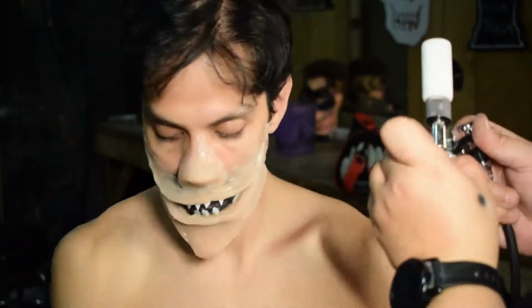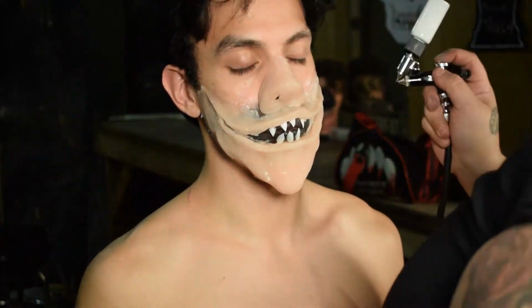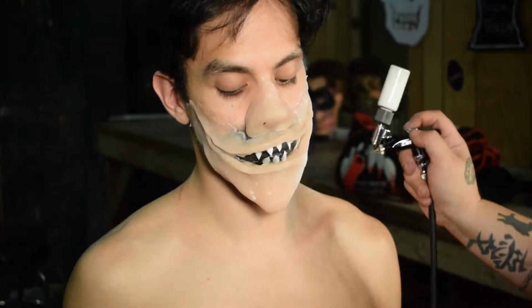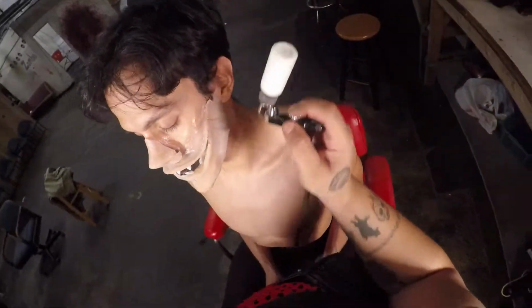Now we'll go into painting him. Like I said, I'm going to be using European Body Art's ZeroG airbrush with Endura paint. And pretty much I'm going to cover him in a white base, do some gray shadowing.